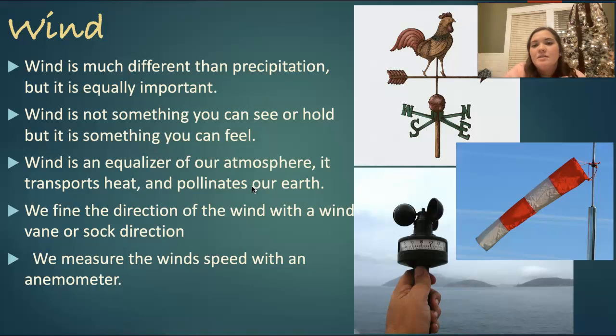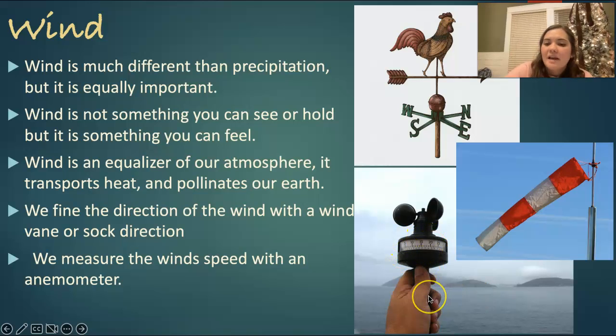So right here, you'll see the chicken on top of that little pole with north, south, east, and west right there. And whenever the wind is blowing, and whatever the direction those are moving, you will actually see what direction our wind is coming from. Same with the sock direction. The wind goes inside the sock direction, and it comes out this little hole, and whatever direction that sock direction is flying in will tell you what direction our wind is blowing.